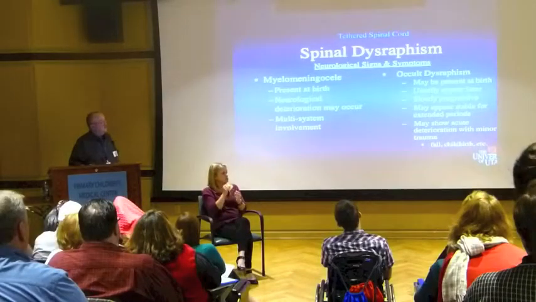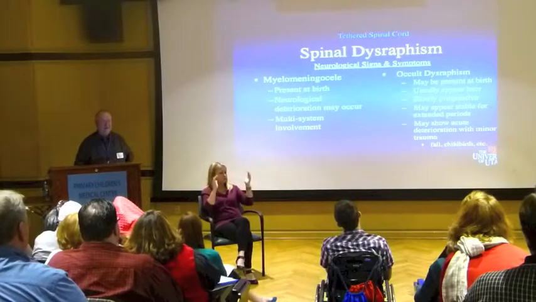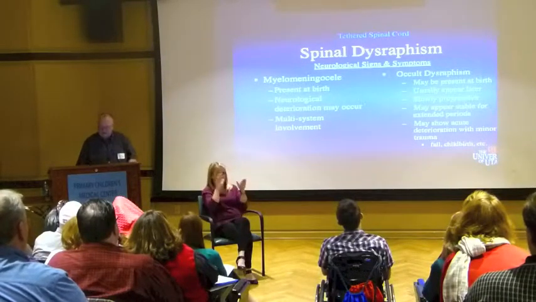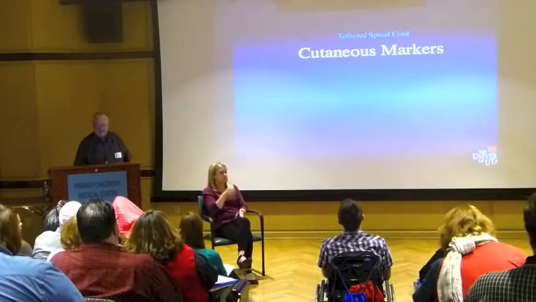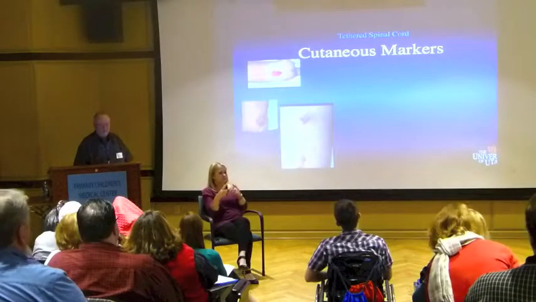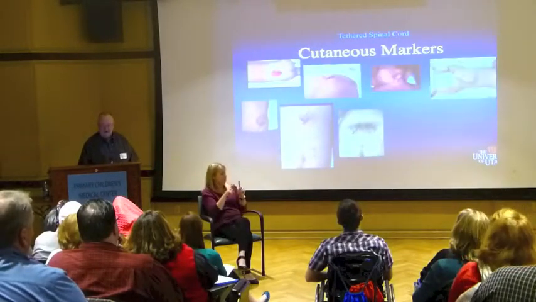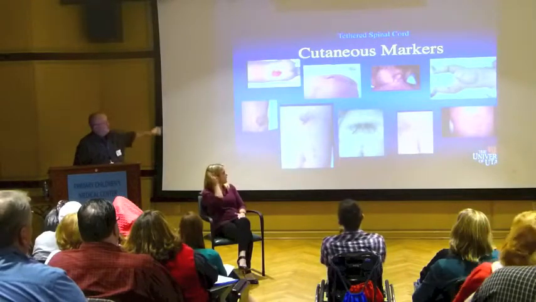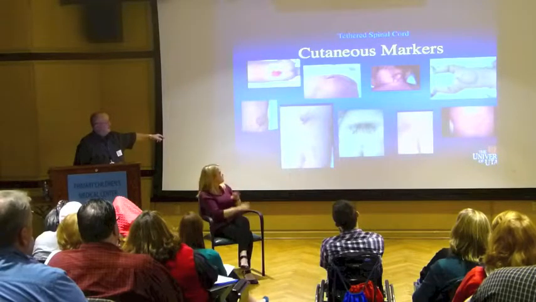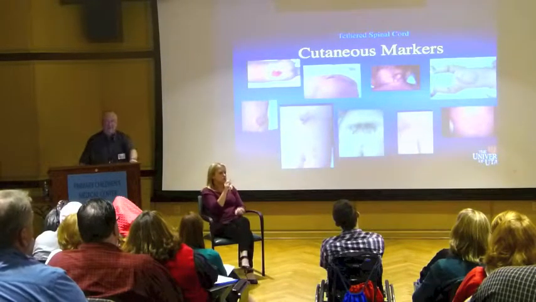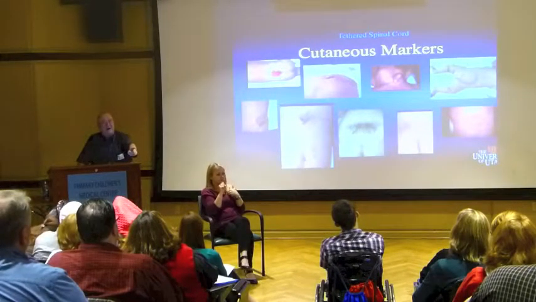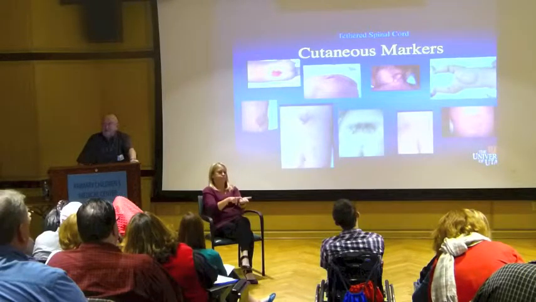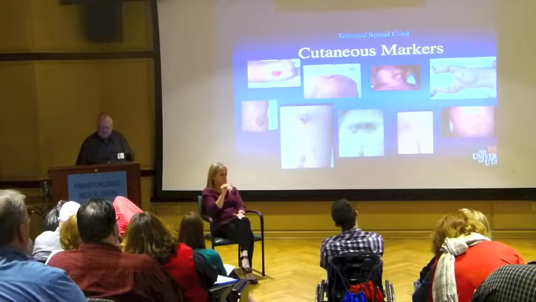So I just put this up to compare, give you an idea that sometimes people get confused when we talk about dysraphism, but today we're going to spend most of the time talking about the myelomeningocele itself. But there are lots of cutaneous markers that occur on patients who have dysraphism, and the ones I'm putting up here now are really associated with the occult dysraphism. You see a hairy patch. The one in the upper left is obviously a myelomeningocele, but the ones that are occult usually have what we call a cutaneous marker. I can look at the back and see something suspicious that we call a cutaneous marker, and I can say, well, you really do have occult dysraphism. Obviously, sometimes it's more obvious, as in the myelomeningocele.